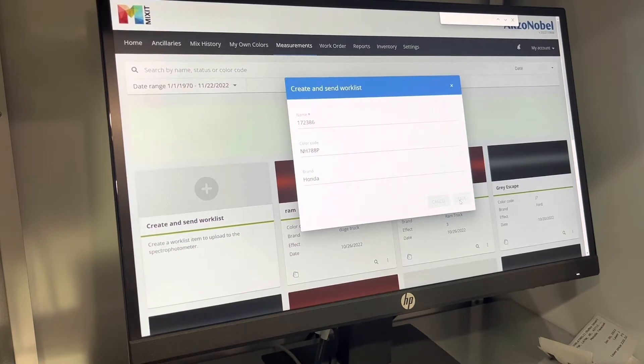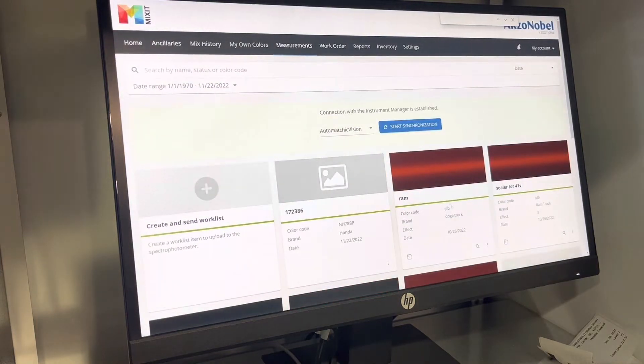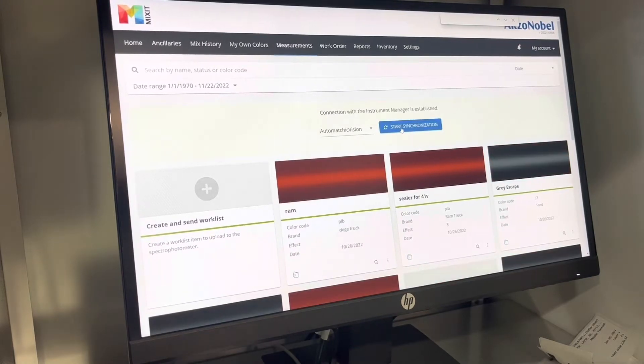With this particular unit, this can actually be done on the camera itself, but due to the small size of the screen on the camera, it's much easier to do this on the computer and then synchronize the file to the camera. Once it is synchronized and loaded on the camera, we can proceed with the next steps. As we can see on the screen, it is currently synchronized as of now.